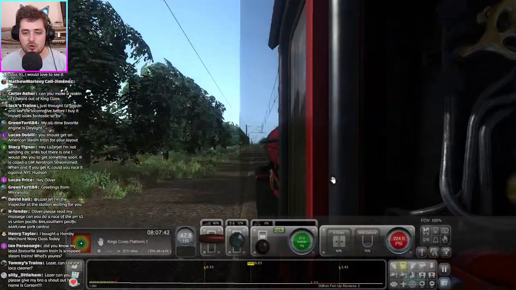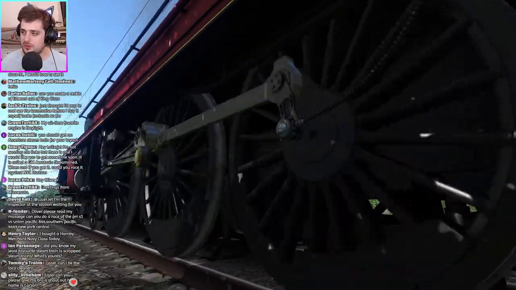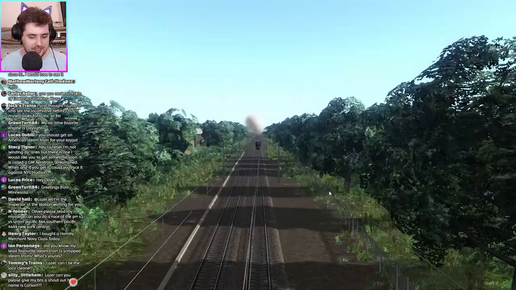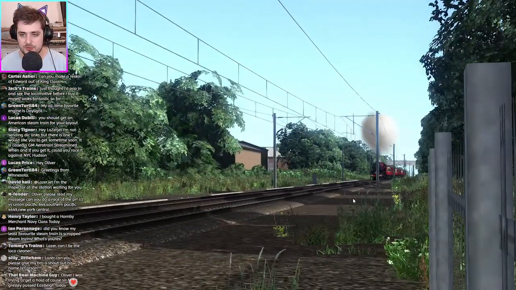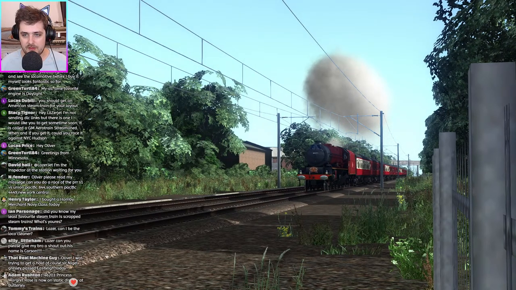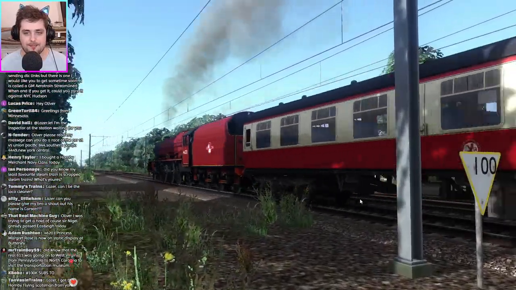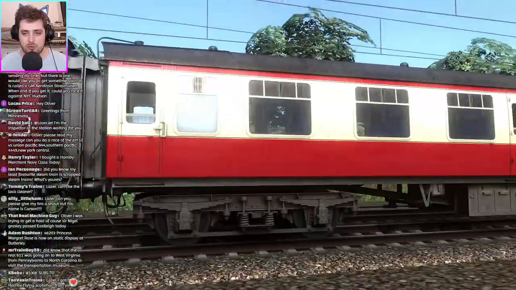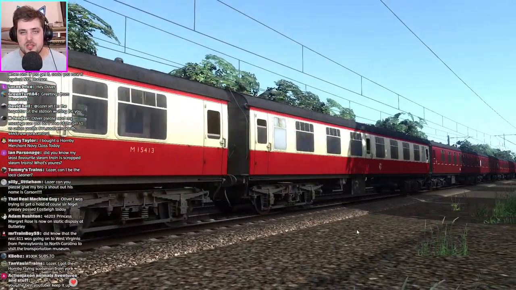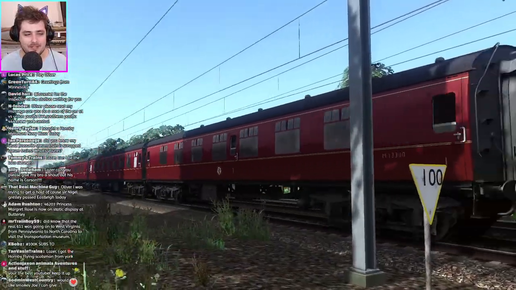Right, let's get like a nice cool wheel shot at speed. There we go. Let's do another big toot of the whistle. I like that too. Let's get like a pass-by shot. This will be nice. That is awesome. I like that. Oh, yeah. And I'm obviously using the Armstrong Powerhouse Mark 1s. My opinion, one of the best coaches ever in Train Simulator. Lovely.